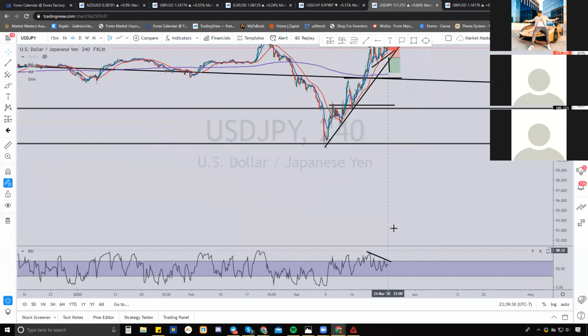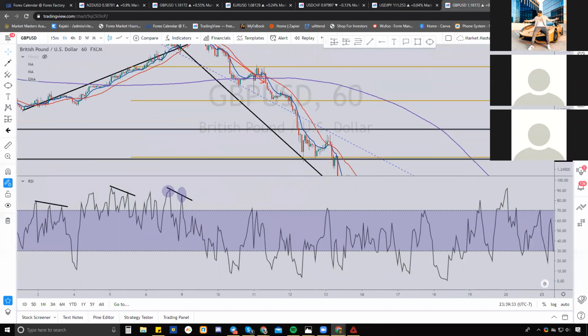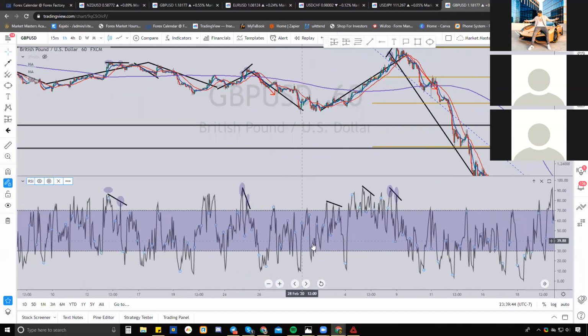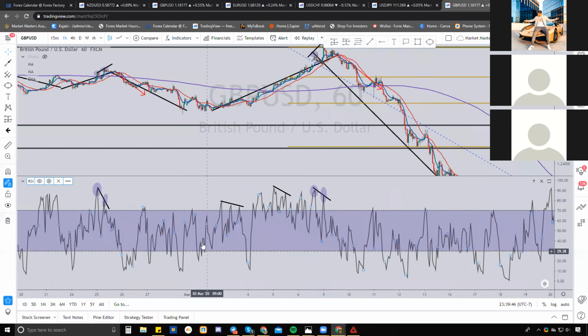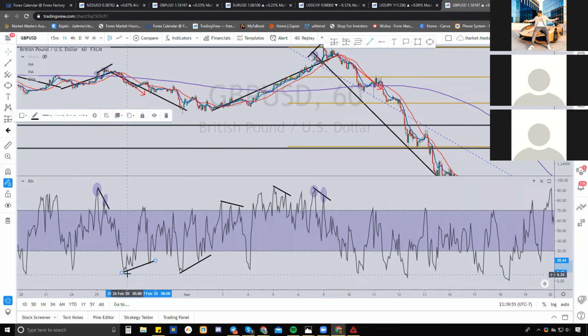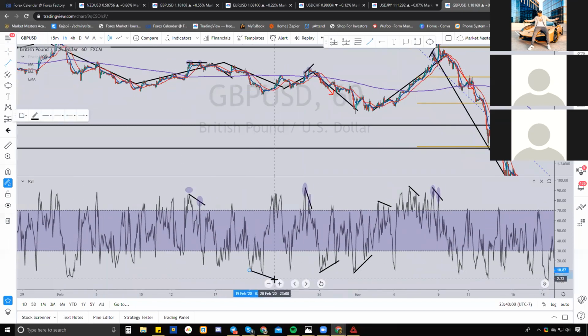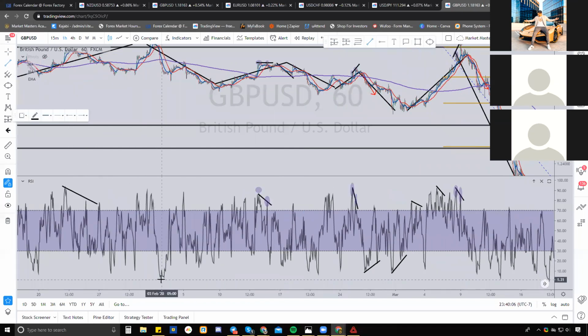Now, I mentioned the RSI on the uptrend. So when price is above, we're looking for the slant coming down. But when the price is below the 30 line, which is the oversold section, we're looking for slants going up. So for example, from here to here, we can see slants going up. From here to here, slants going up. So not slants like this. This is a slant coming down, so that's no. So like this area here, slants going up.